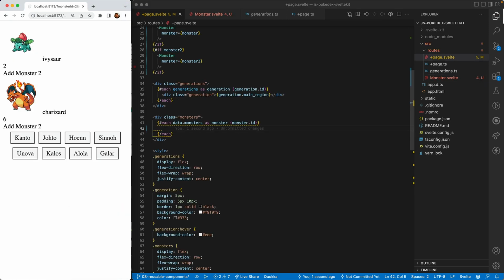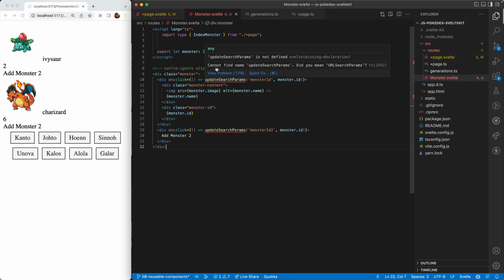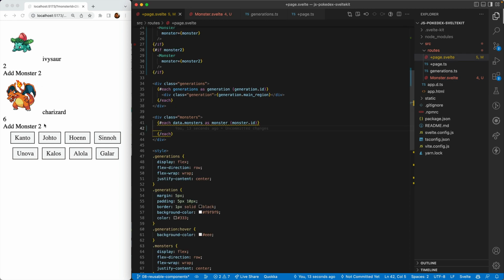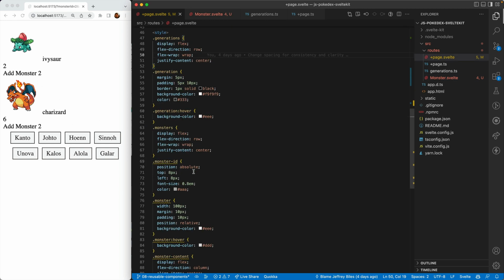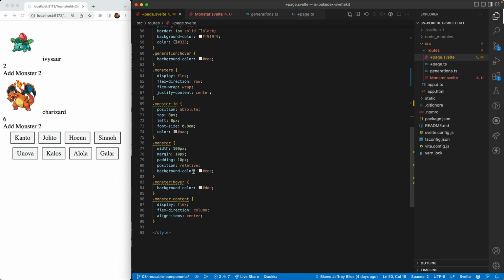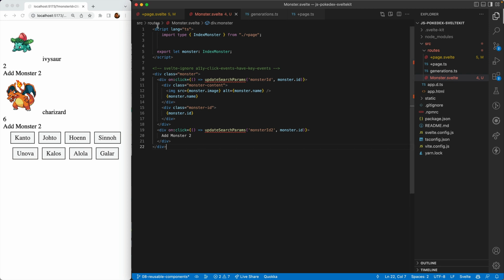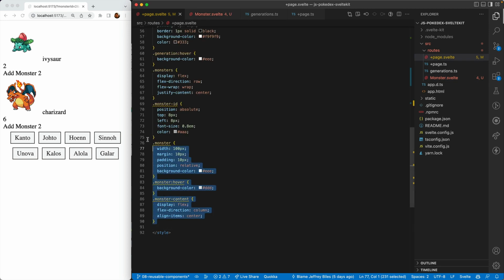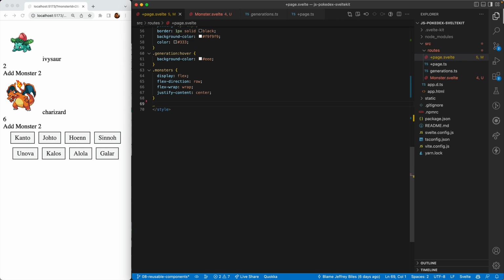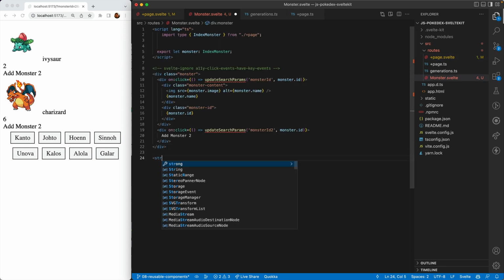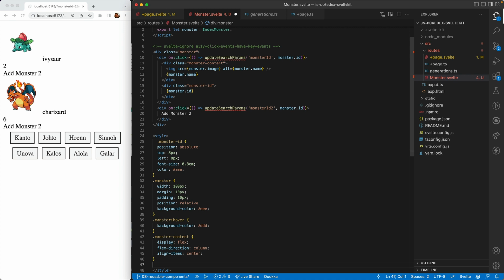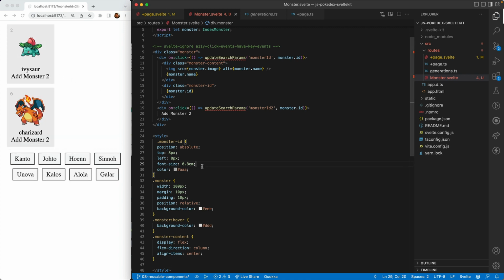So first you'll see that, yes, we did in fact have all of this working. So it's displaying. We'll deal with these errors in a second, but it's not displaying like the card says it should. And the reason for that is because the CSS that we have here is not applied to anything within the component. So if we copy all of this and put it in here in a style tag, now it works.